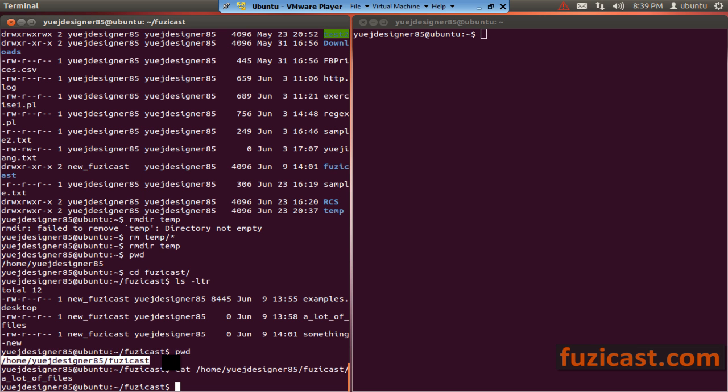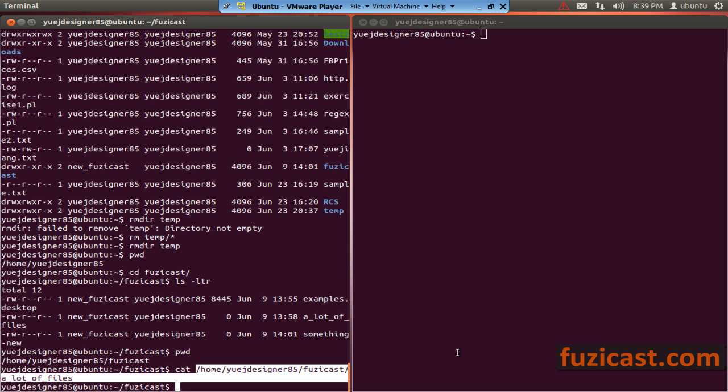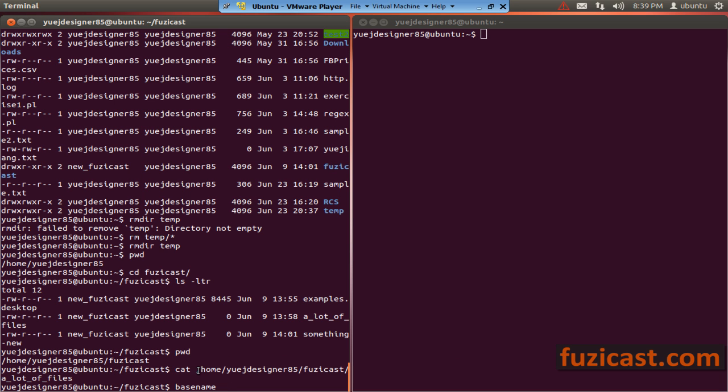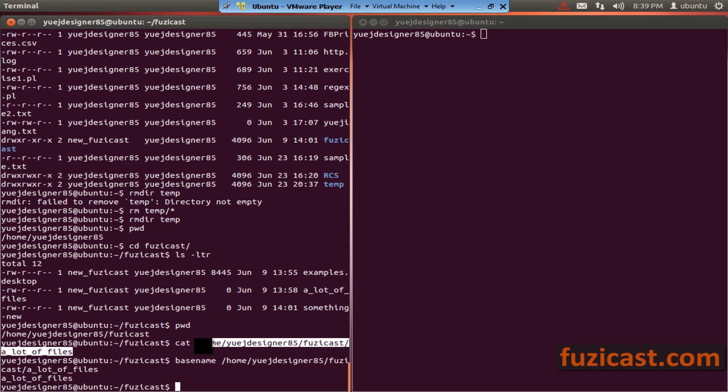Okay, all right. So somebody gives you a full path for that file, right? Maybe you just want to get the file name. You don't want to know the complete path, right? So what you can do is basename, and then give it the full path of the file. You press enter, and then it just returns you with a lot of file. It doesn't return you the whole path, the complete path. So basename gives you basically the file name or the directory name of the lowest level. With the root directory as the top level, a lot of file will be the lowest level.